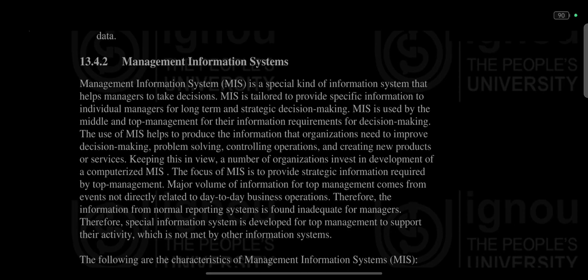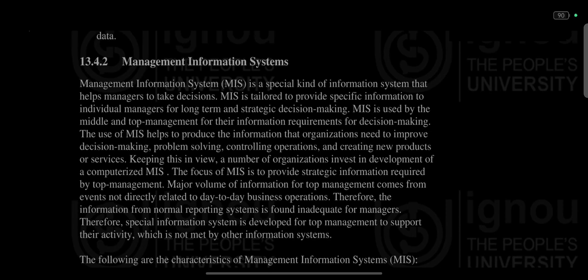MIS is tailored to provide specific information to individual managers for short-term, long-term, and strategic decision making. MIS is used by the middle and top management for their information requirements for decision making. The use of MIS helps to produce the information that organizations need to improve decision making, problem solving, controlling operations, and creating new products or services. Keeping this in view, a number of organizations invest in development of a computerized MIS.